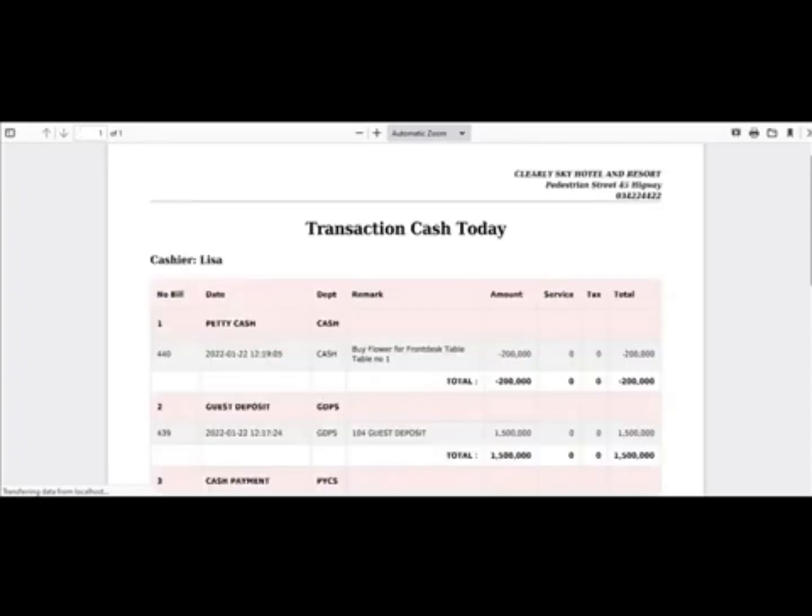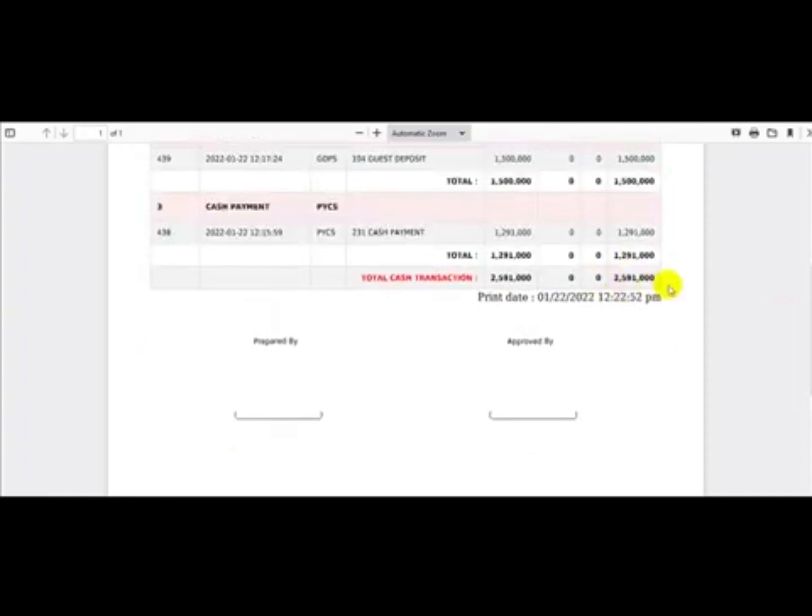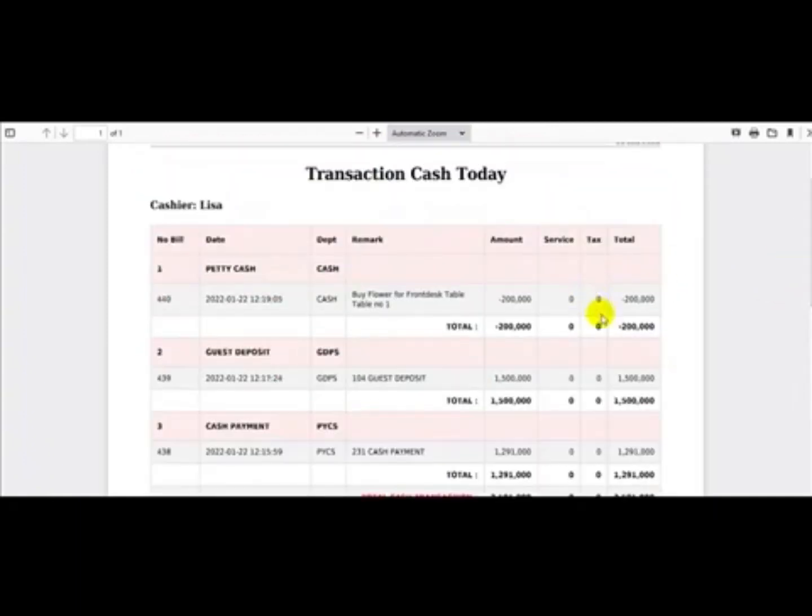How much money must be deposited? 2591, from here and here. Okay, now this can be printed, all transactions can also be printed, after all transactions are checked and correct, and the guest folio is correct.